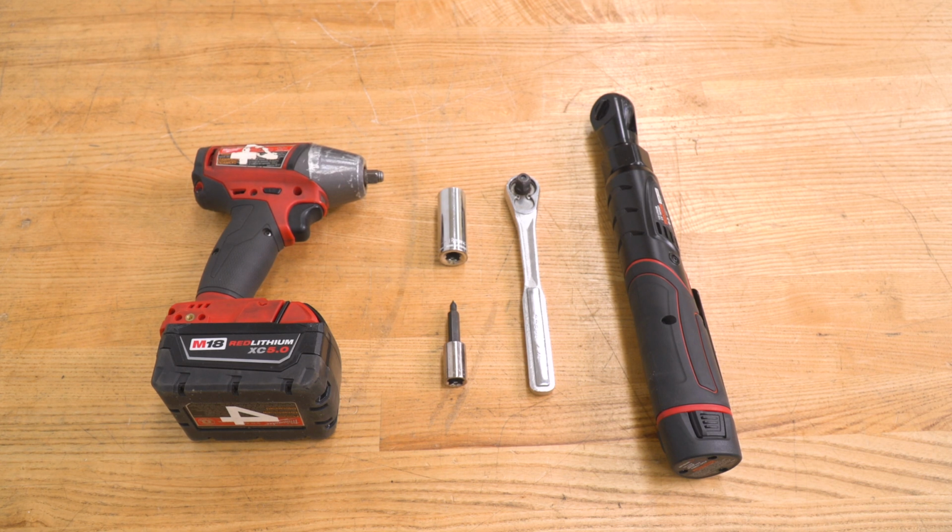The tools that I used for my install were an impact wrench, an 18 millimeter deep socket, a Phillips head socket, 3/8 inch drive ratchet, and an electric ratchet.